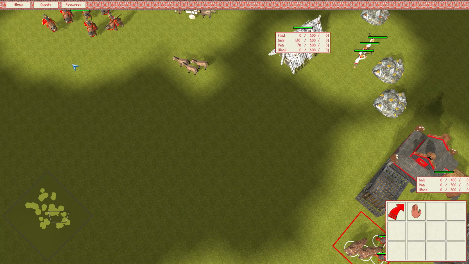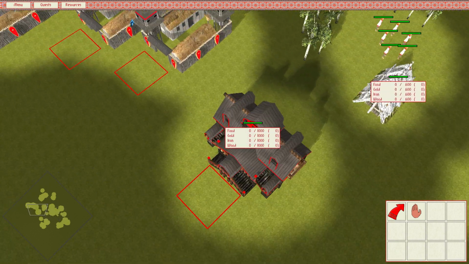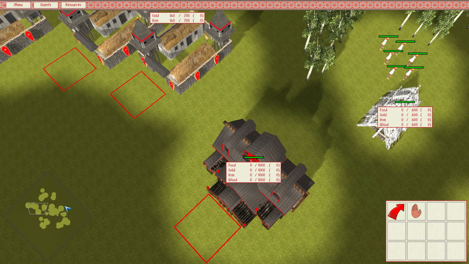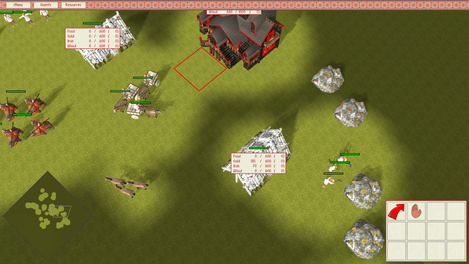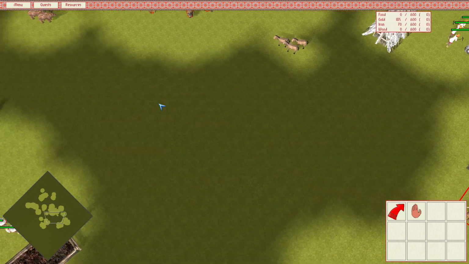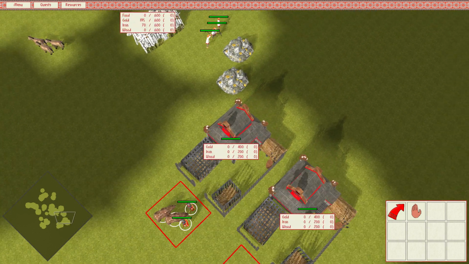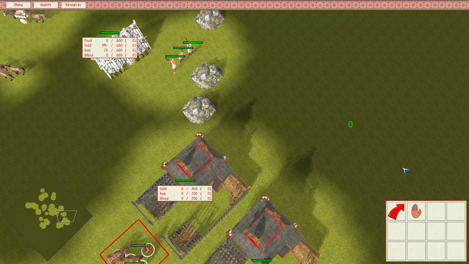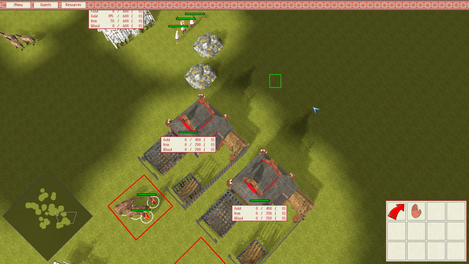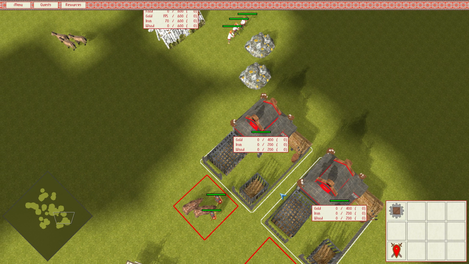So we see that this base layout is not really efficient, right? Say we want to quickly build a lot of different bear riders. We're forced to move units all the way here, right? Wouldn't it be a lot better if the barracks was just here and here, so we can build some peasants and then some warriors, quickly get them here, and then quickly have the bear riders up and running.